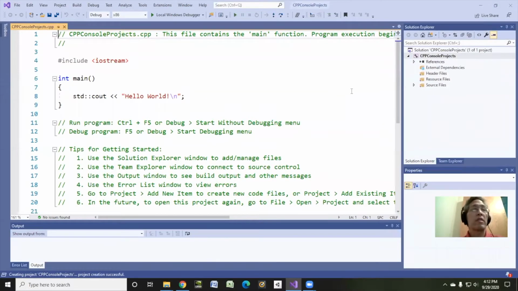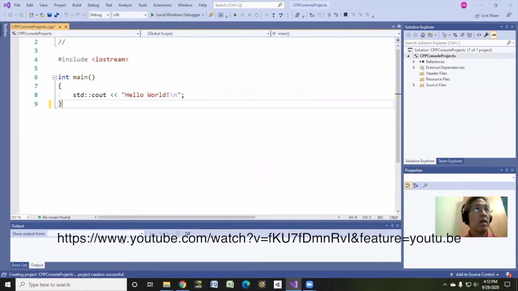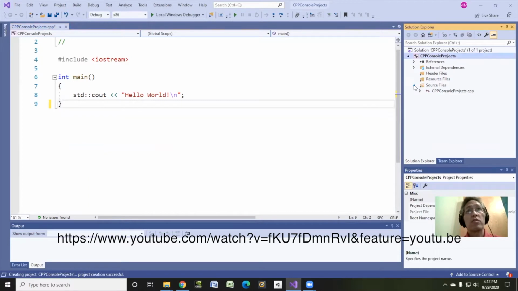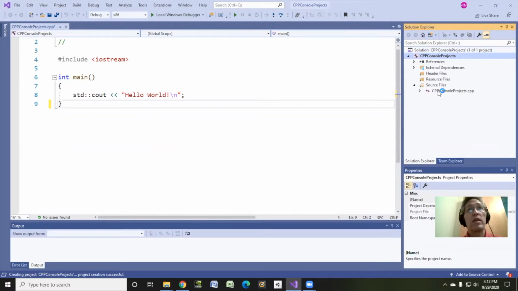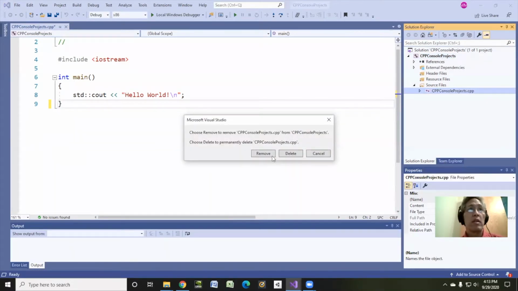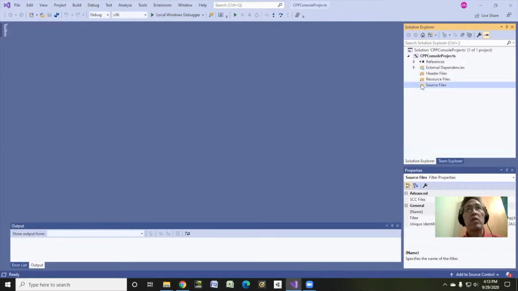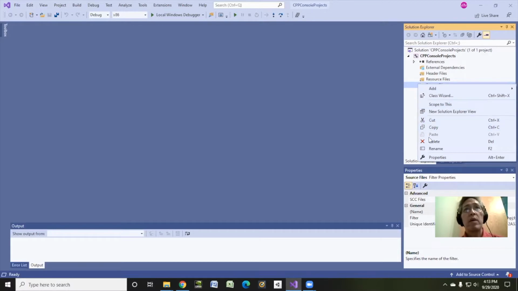Now, I showed you a different time how I could open the source file, right click, and remove the source file, and then you can just keep using the same project. I showed you that in a different video, right? I can do remove and remove, and then we can add a new one and keep doing that, right? But in this case, instead of doing that, I'll bring that back in.